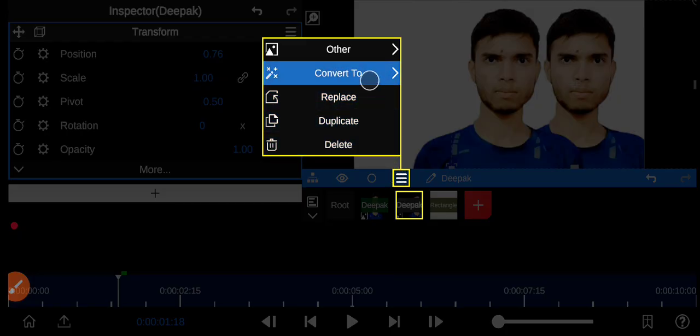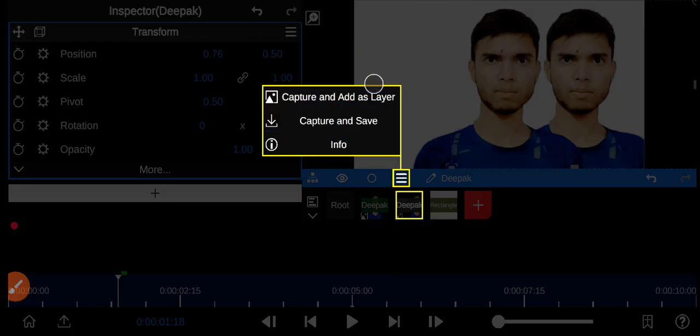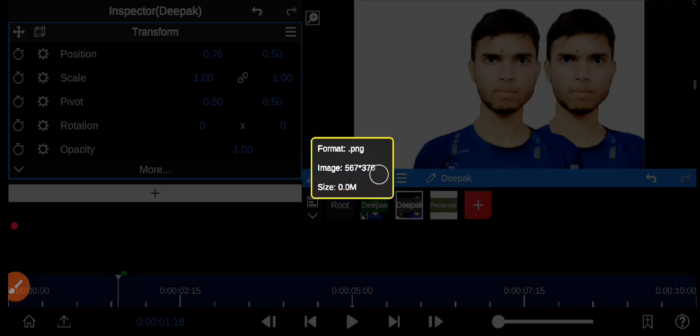Next, convert, which means capture. Capture and add as a layer, capture and save. Hold on, I would like to tell you something. If you want to know the information of this layer, just click and you will get the information.